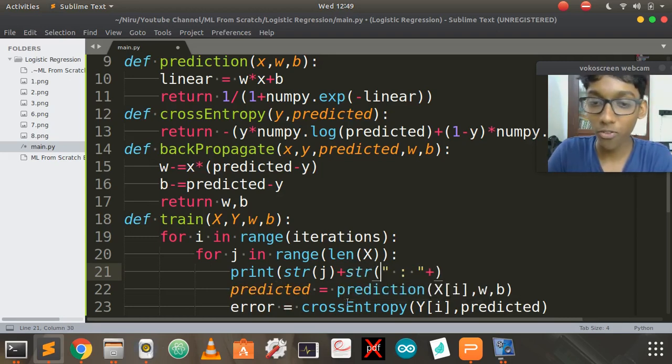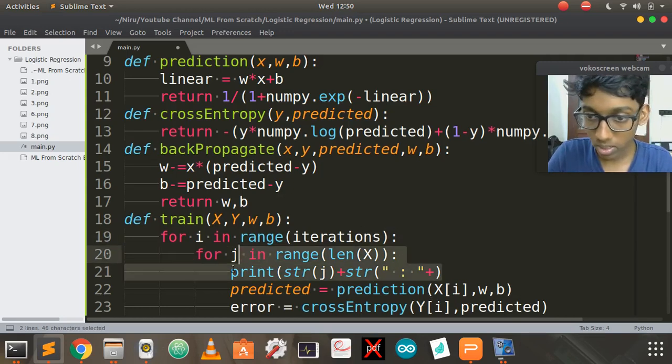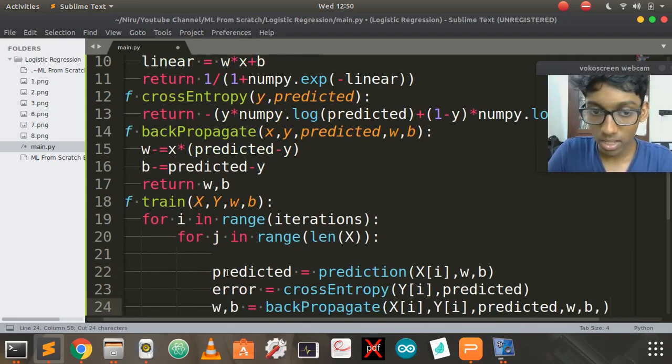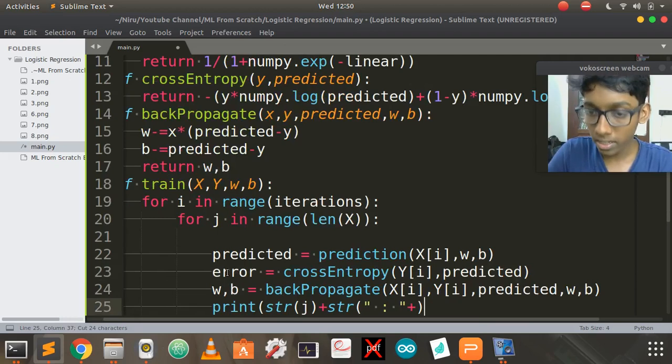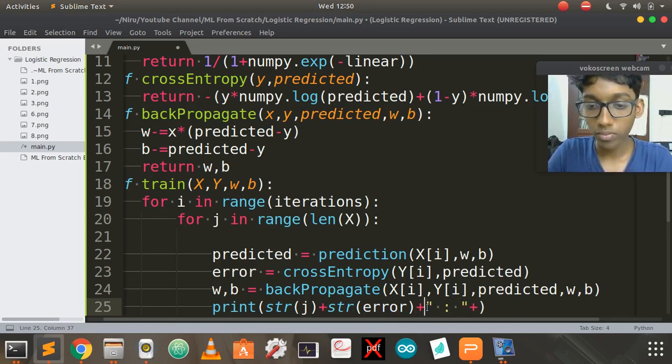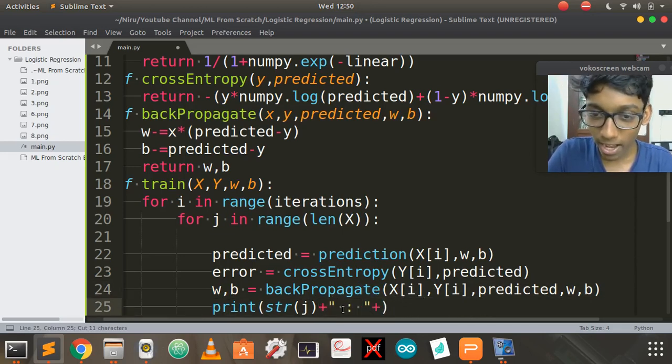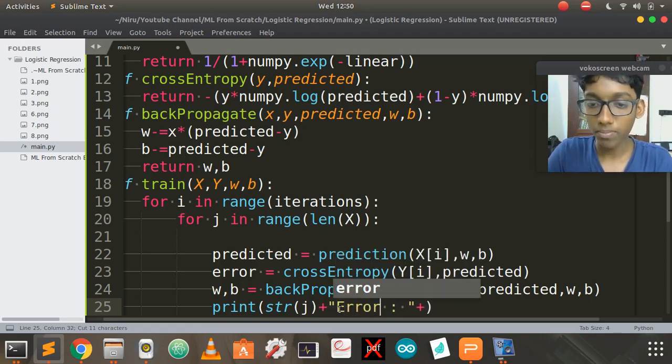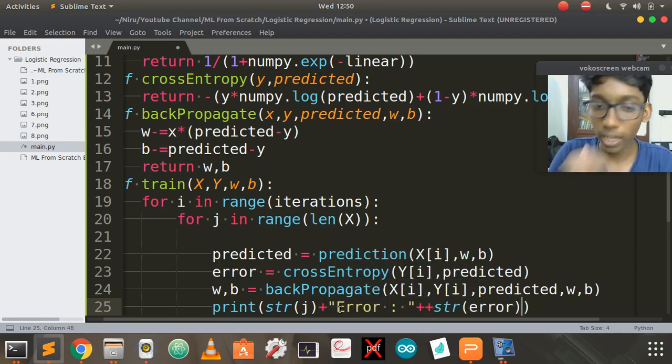So string of, I'm gonna copy this command, I'm gonna put this here, and we have the string of error. No, this is all messed. I'm messing this up. All right. Here error, and we have string of error.